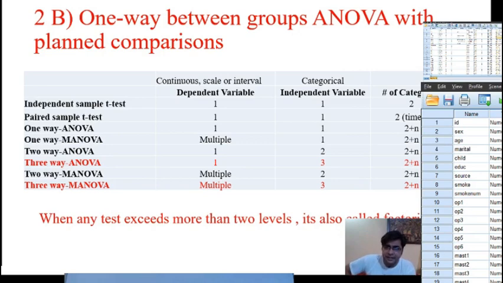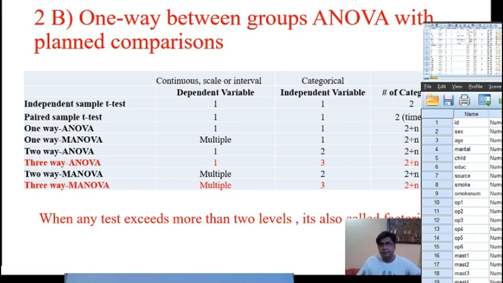For the independent sample t-test, it requires one dependent variable, which should be continuous, and one independent variable, which should be categorical. For example, if we want to check the intelligence scores of the class, and we want to divide the students among various ages, say students aged 20 to 25 years, 25 to 30 years, and 30 to 35 years.